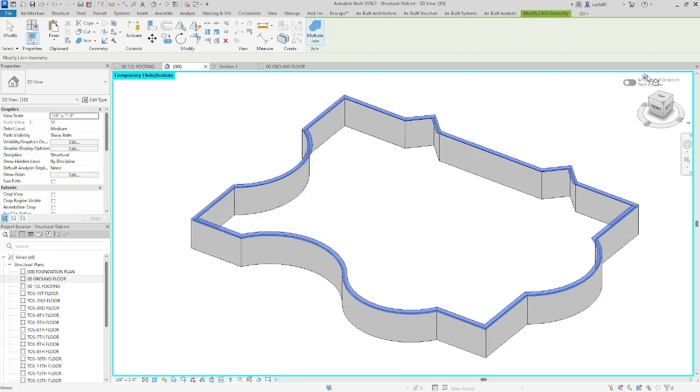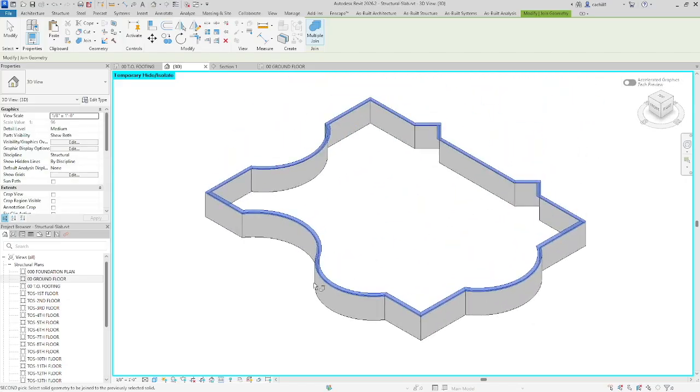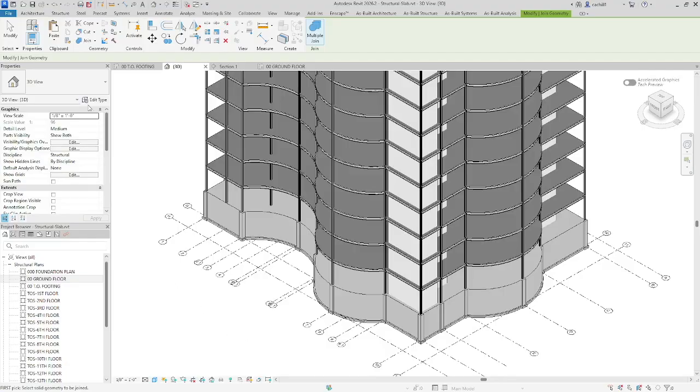Reorient the view and select Reset Temporary Height Isolate. Let's save and close the project.